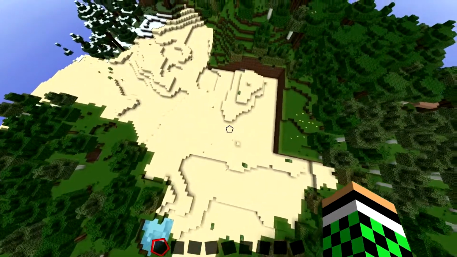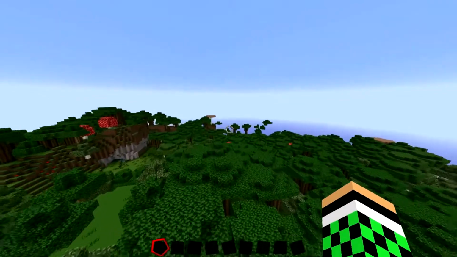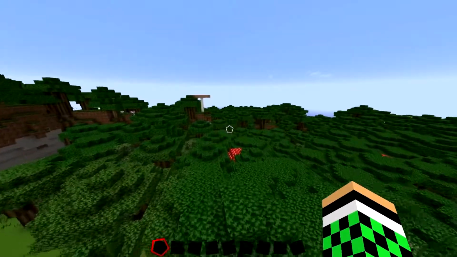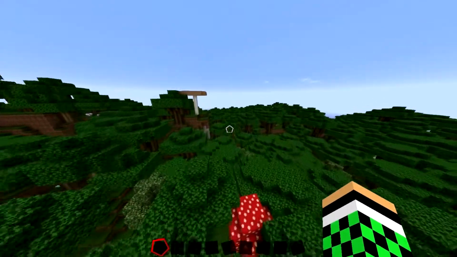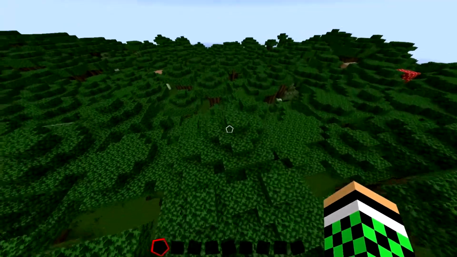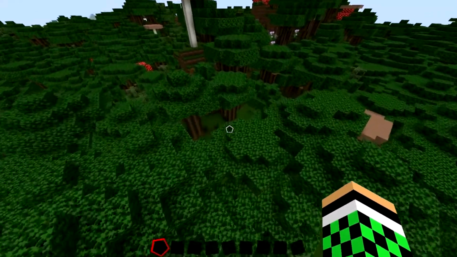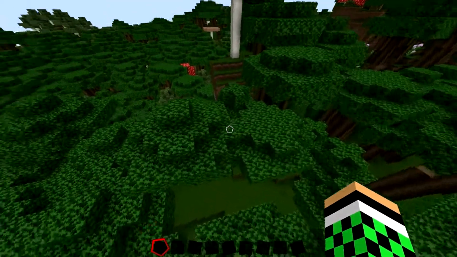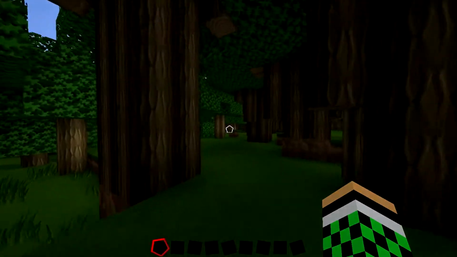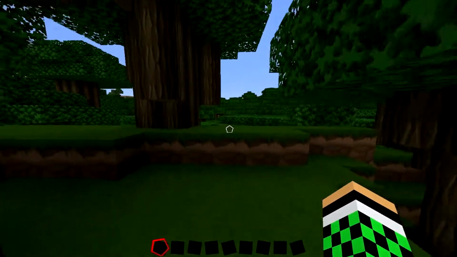Everything looks so clear. And we got a shift button, you can hold shift to run now, and it's awesome. Oh wait, this is a new biome. Yes! So the new biomes do generate now. Good. This is one of the dark oak biomes. I actually like these biomes, that's pretty cool. A good way to get wood.